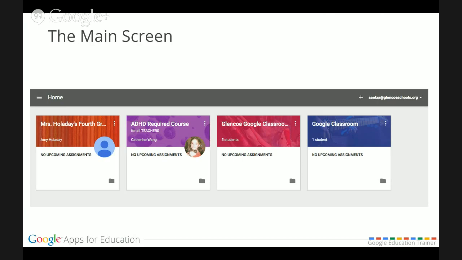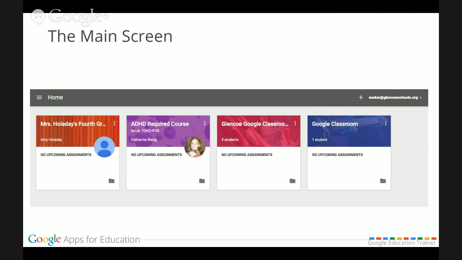The two classes that you'll see on the right show me the count of students, 5 and 1 respectively. Additionally, what's neat about this is you get a great little assignment view. And in all 4 of these classes, we decided not to assign any homework this weekend, or we got ahead of the game and completed all of our assignments, so we see that there's none upcoming. Again, it's just that quick view that you can really do to get people engaged.